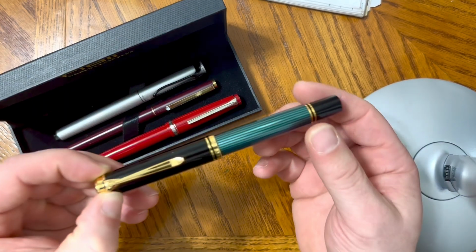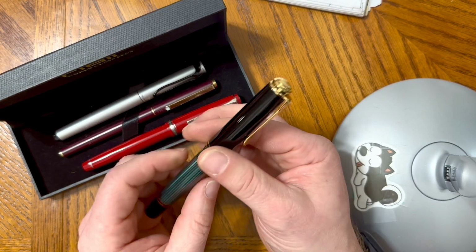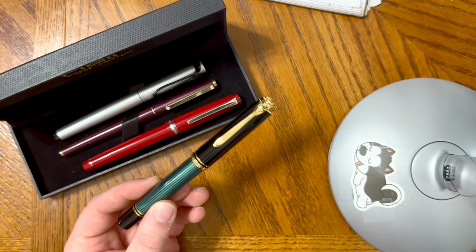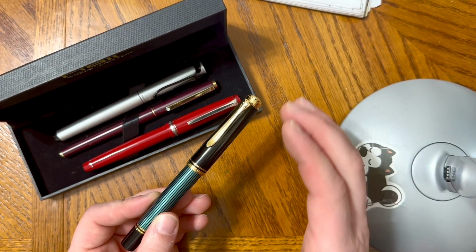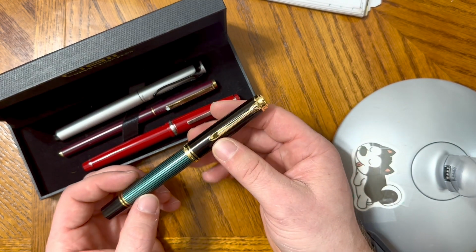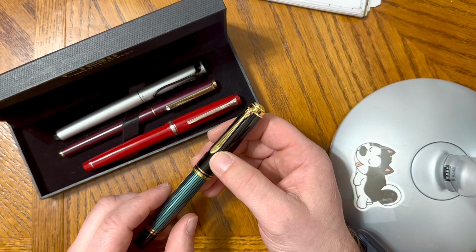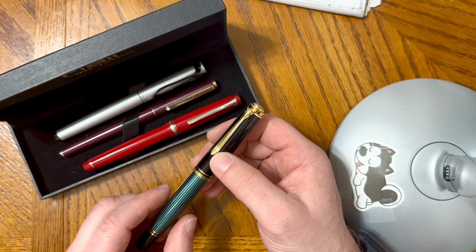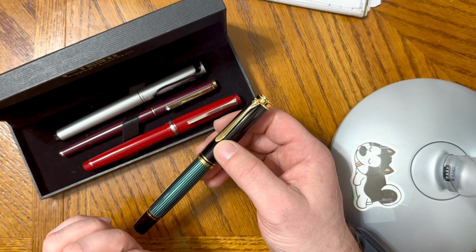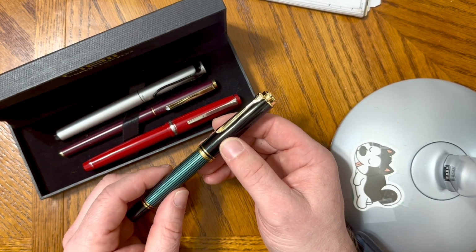Here is what everybody would know to be an easy, all day long $550 to $600 pen brand new, and I bought it off the gray market, so I paid roughly $400. I expected this thing to be protected and come in a nice box, brand new and everything. It didn't. It came in a cardboard envelope. And when I say cardboard, I just basically mean thicker paper with no protection. It was inside of its own cardboard sleeve, and that was it.